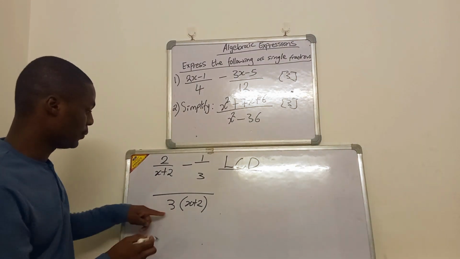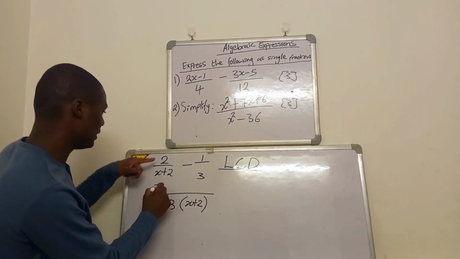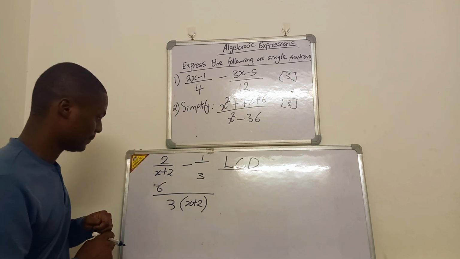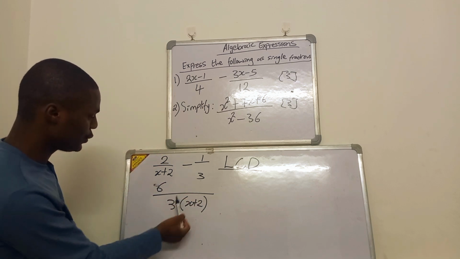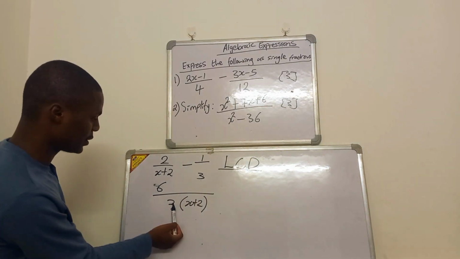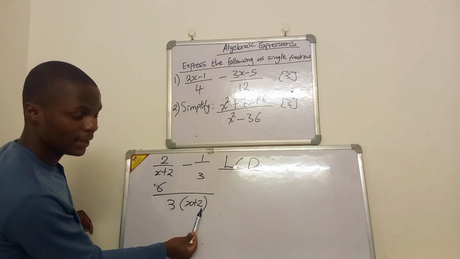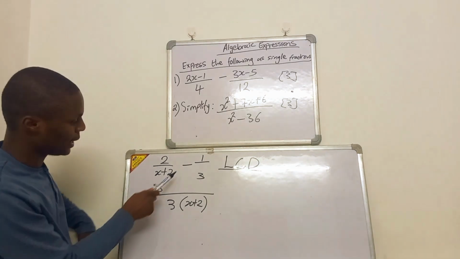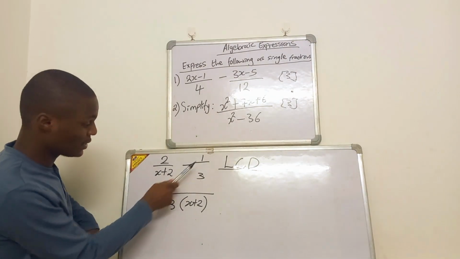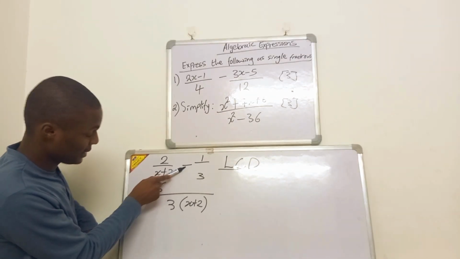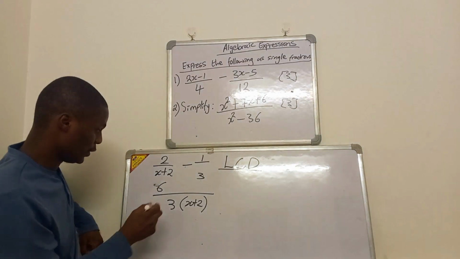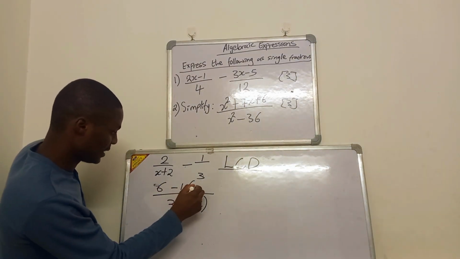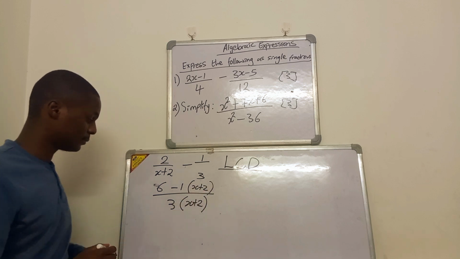Alright, x plus 2 into your common denominator. This will give you 3. And this 3 is multiplying 2, which will give you 6. 3 into your denominator, 3 and 3 will cancel out. So your answer will be x plus 2. So this x plus 2 will multiply a 1. But this is not just a 1. It is taking this sign. So it will be minus 1 multiplied by x plus 2.